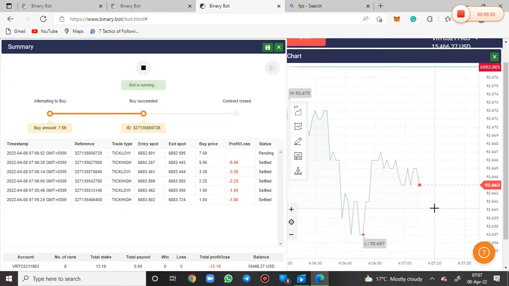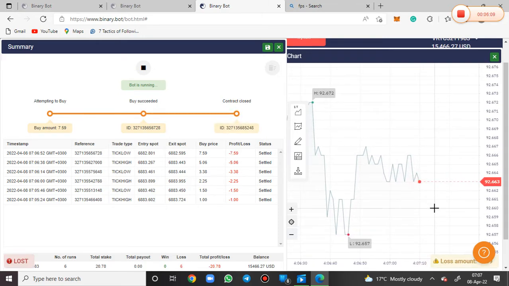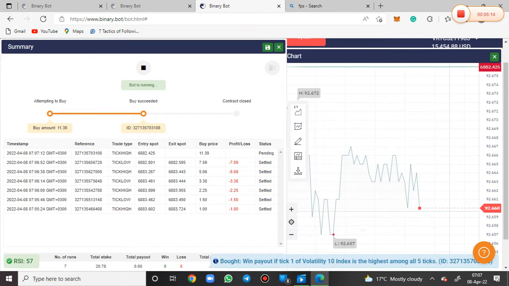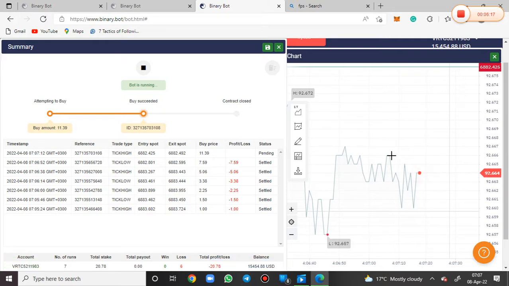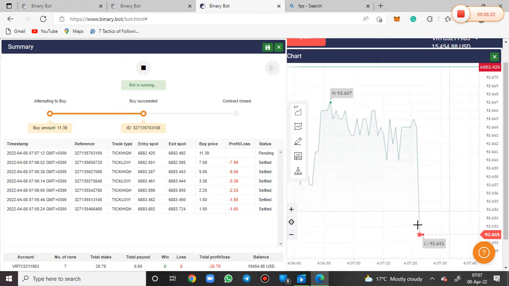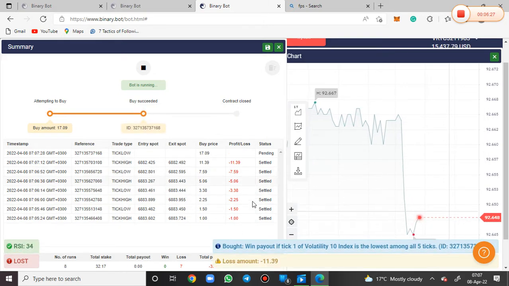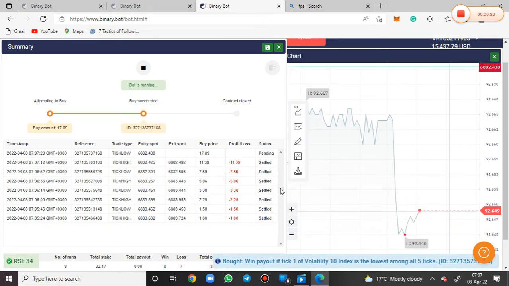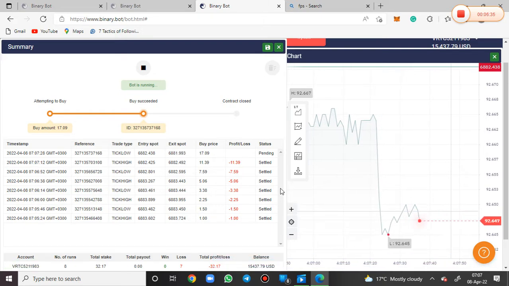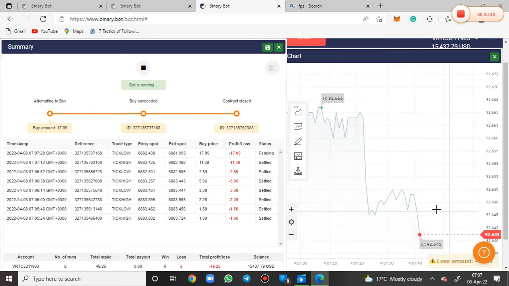But we can still use a different strategy for this specific bot, because you can see the direction is not stable since it's very early in the morning and everyone is trying to make something. That's why you can see we've made a lot of losses here. But you don't give up. The reason I chose this bot is because it gives you so many rates before the bot stabilizes.